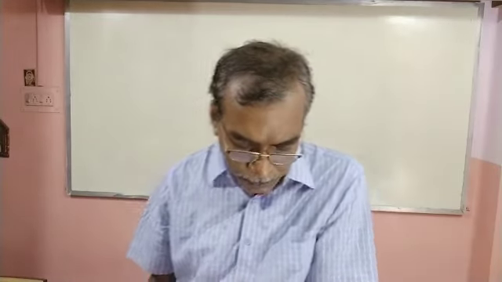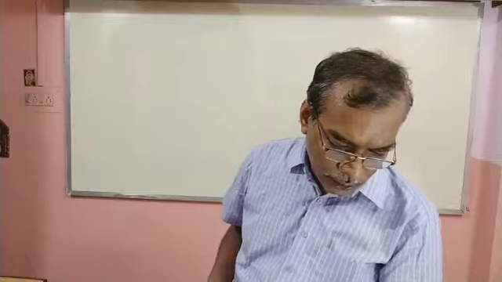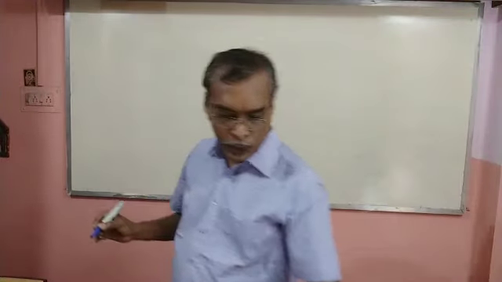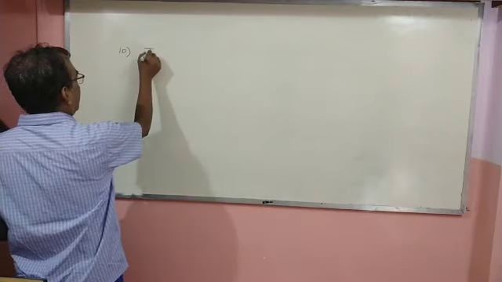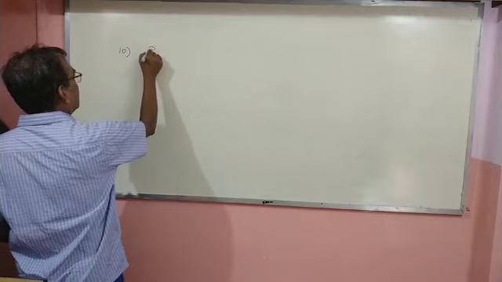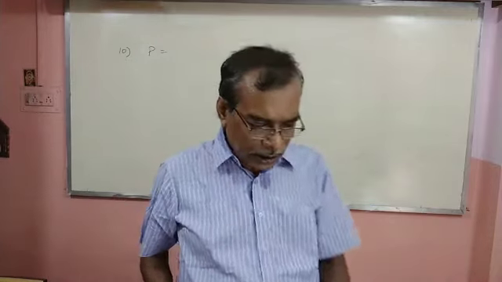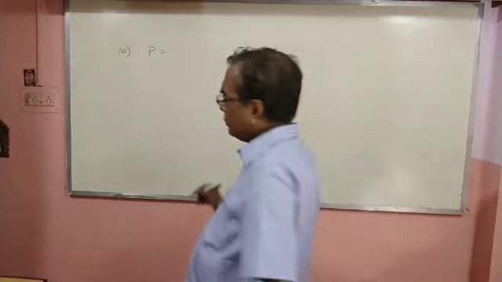Question number 10 I am now solving. Subha Lakshmi took a loan of rupees 18,000 from the Surya Finance to purchase a TV set. If the company charges interest 12% per annum during the first year and 12.5% per annum during the second year, how much will she pay after 2 years? The examples I told you at that time are based on this particular thing. Okay, let us see. The principal amount, question number 10: Subha Lakshmi, for purchasing the TV, is taking a loan of rupees 18,000.